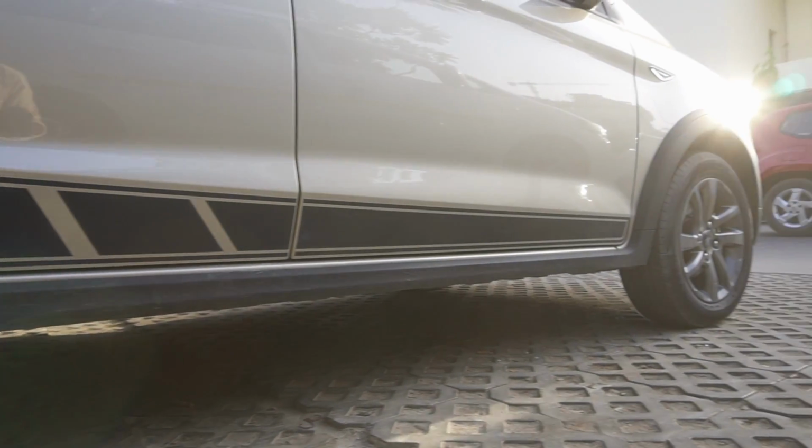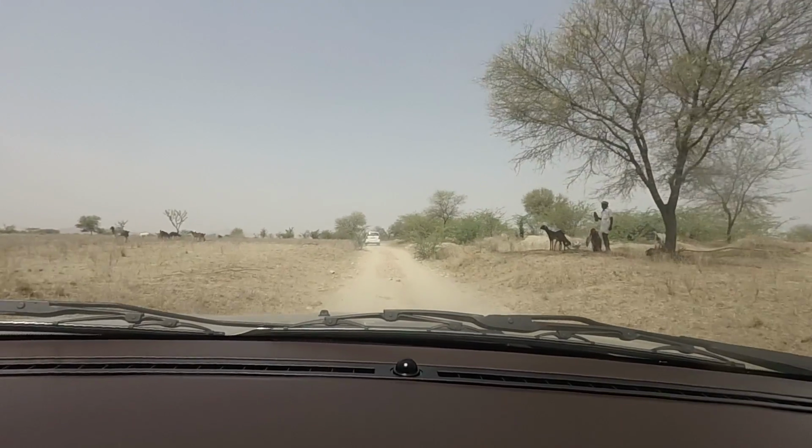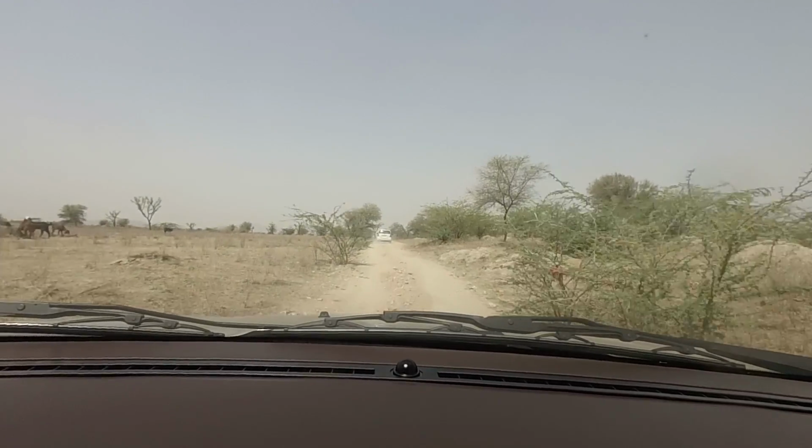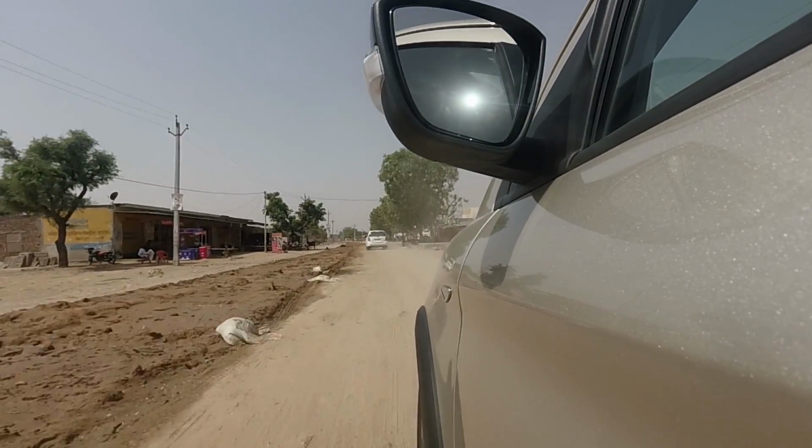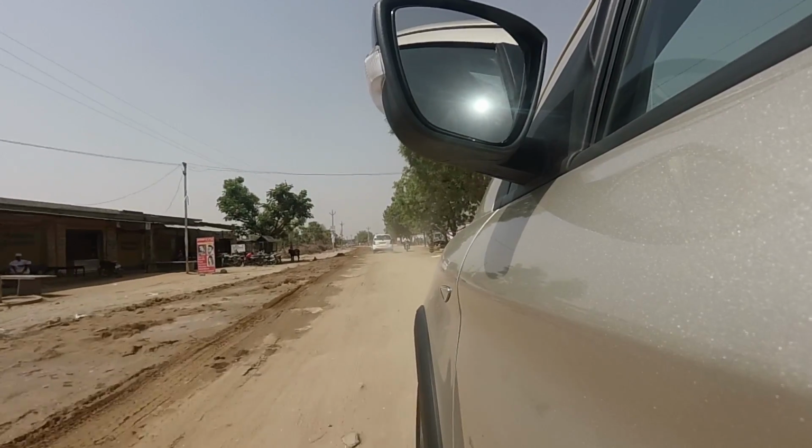Along with the 190 mm of ground clearance, which is also one of the higher ones in this segment, you certainly can't get a hatchback with 190 mm, I think, is a new tune for the suspension, and I think that pretty much plays out. This suspension is very comfortable. It's softer than what you'd get on a Figo hatchback. Obviously it's higher. We went through some fairly rough roads today, and no problems, no crashiness. Only on the most extreme segments of road will you actually notice a little bit of crash, but really good for what we experienced today.